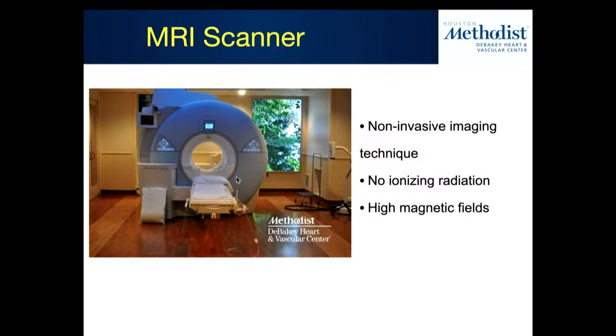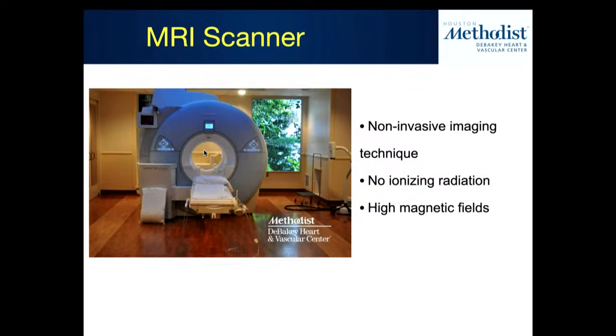Most of you know what an MRI scanner looks like. It's this kind of circular machine. People like to think of it as like a donut, like a tube with a table. So the patient lies on the table here. This table then goes up and then goes into the bore of the scanner itself.